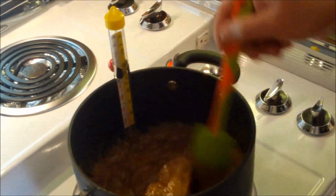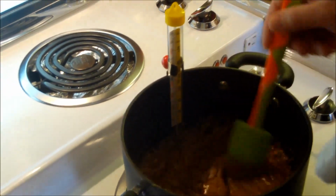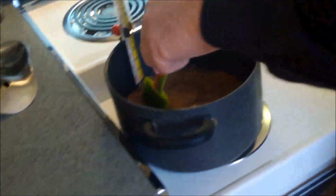And we are there. Okay. So I'm going to take the heat off. We're going to take it off here. All right. And now we're going to add our cup of evaporated milk, condensed milk.